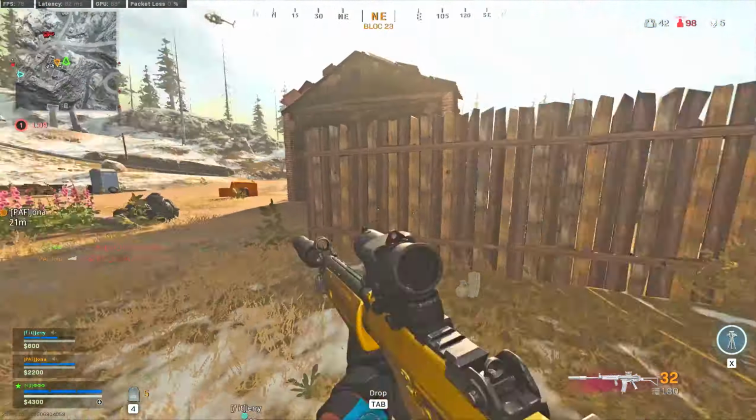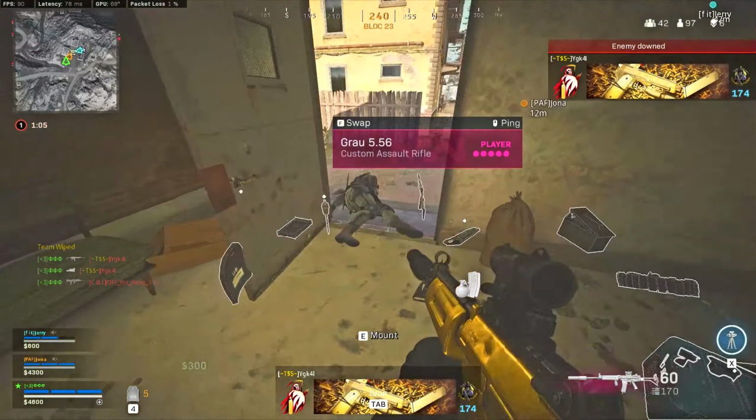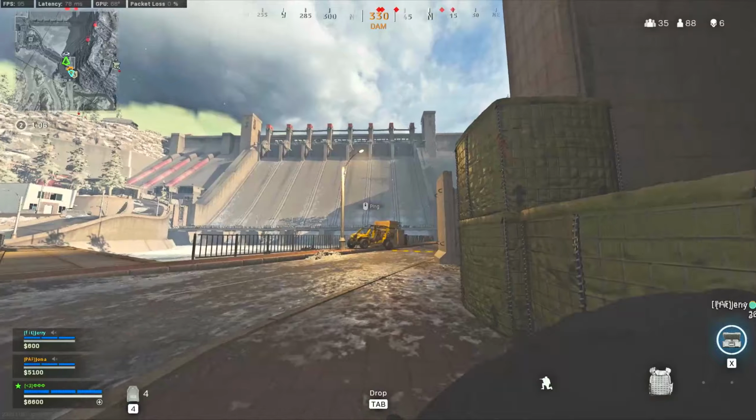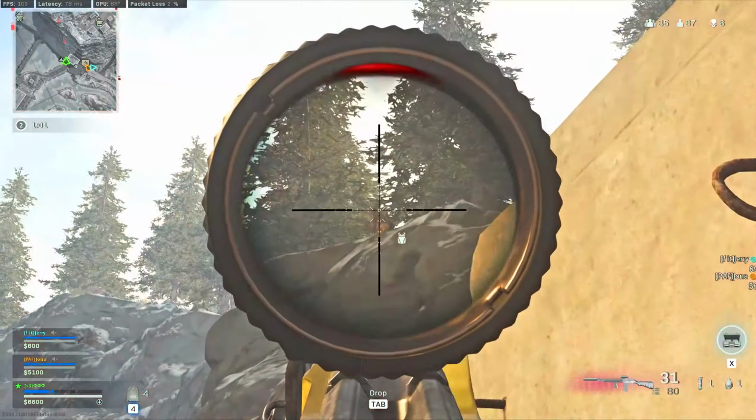All right, so I'm coming down. No, with a pistol, what's up? Oh, they're all good. Yeah, well, you're fine. Nah, this game is just whatever, bro. Come on. You got any bullets for me?